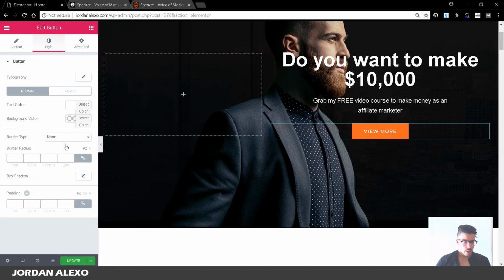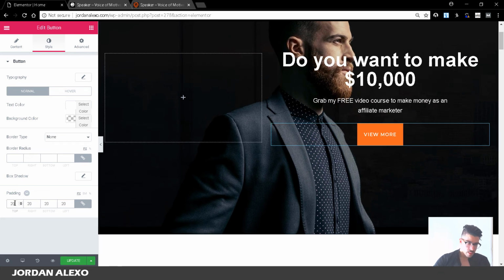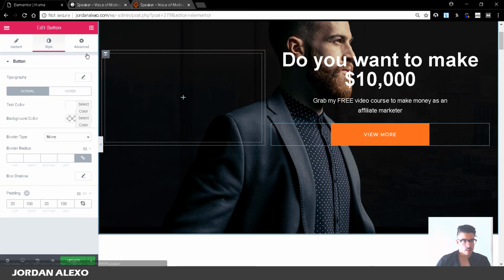But in this case, I'm just going to keep the standard color here. And you can also increase the sizing a bit. Let's say add over here some padding. I'm actually going to unlink this because, as you can see, at the moment it's immediately putting the same sizes in all of these sections, the right, the bottom, and so on. So I'm going to unlink this so I can better adjust this. Let's say 50 pixels here and also 50 pixels left, because this is a button that you really want to make big, bold, easy for people to see. It's a call to action, and you certainly want it to look like that.